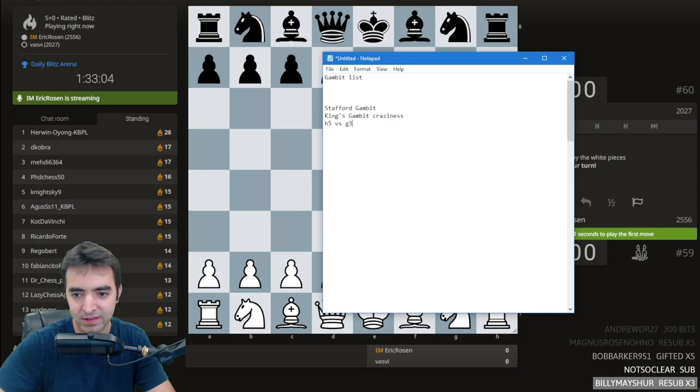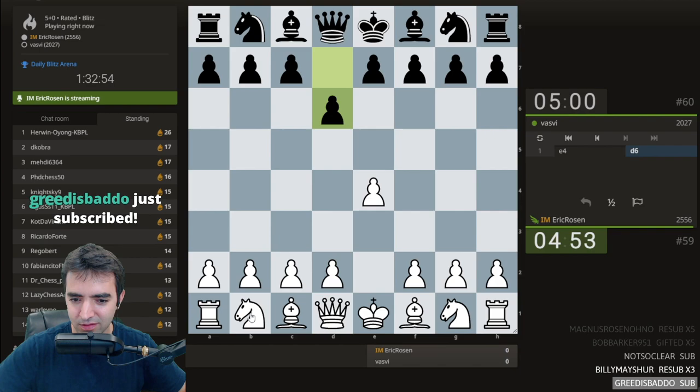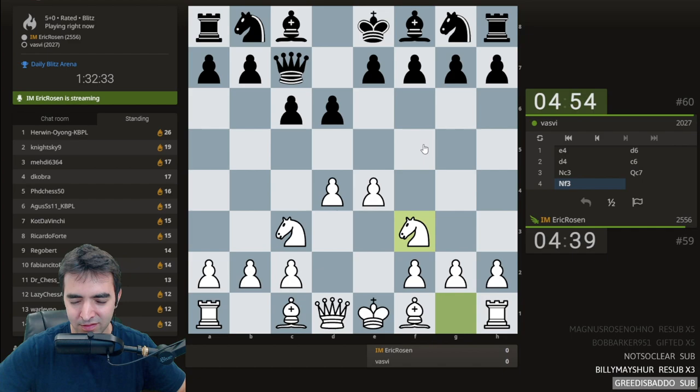Let's start with E4 again. Can I play a gambit against this? It's a Pirc. How do I gambit against this opening? G4 at some point, probably. We'll start normally. Oh, this is the Simon Williams Black Lion type thing. Okay, I'll find a way to gambit.